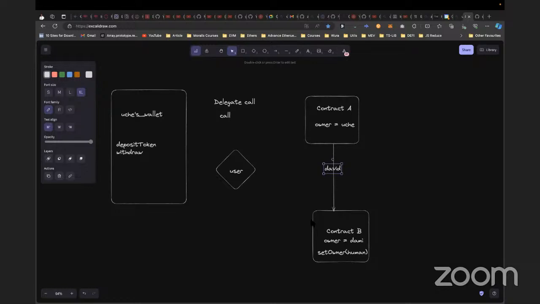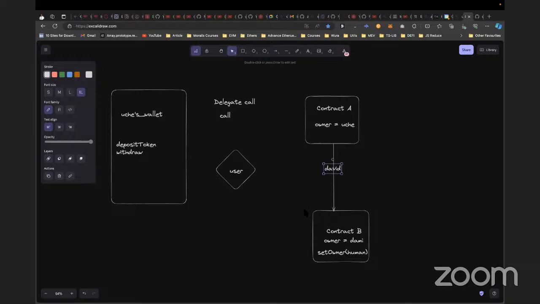Now David wants to pay Uche to be the owner of contract A. The tricky thing is contract A does not have a function to change the owner. It's a smart contract; we cannot just add a new function on the go, unless it's upgradable. And that's what we're talking about today. So this is how you achieve a contract being upgradable.